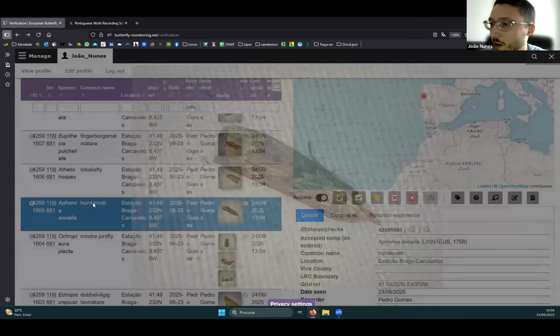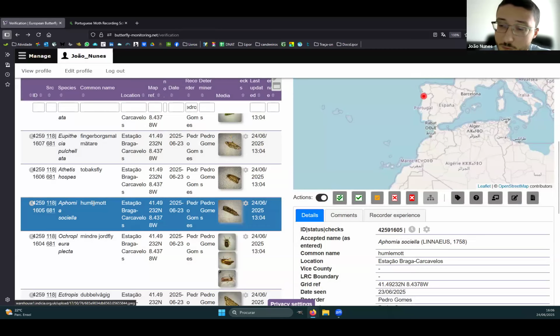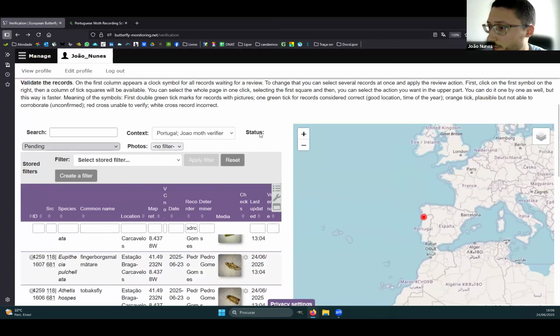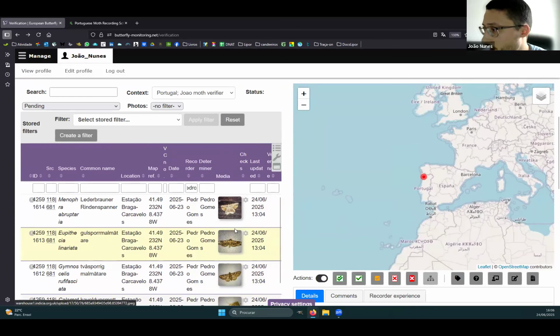And many records report them, and we validate, if possible, those records because we should not discard such records that are perfectly fine to be included in the platform. And I think I went through most of the important parts. I don't know if someone has some questions regarding this.